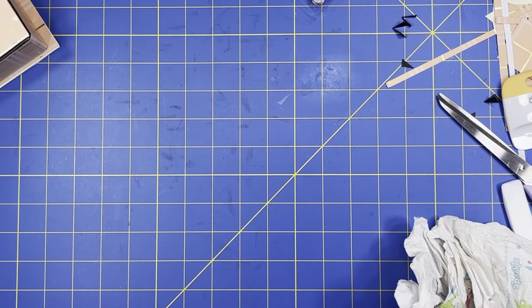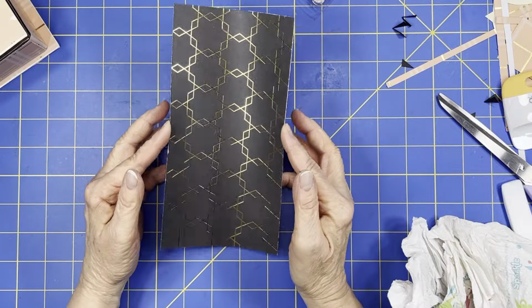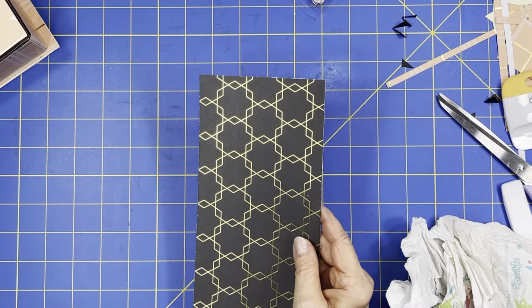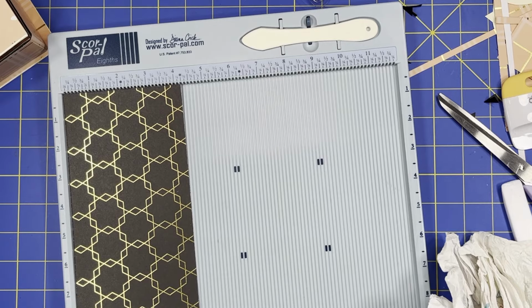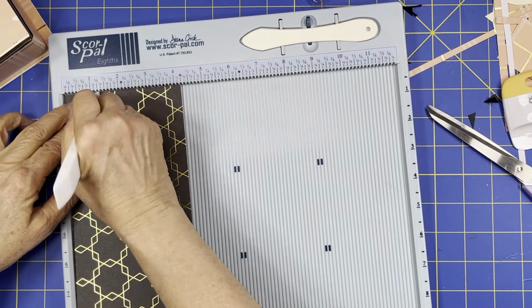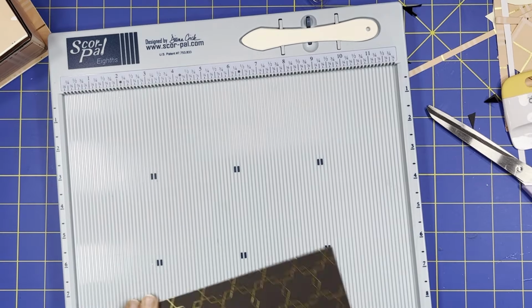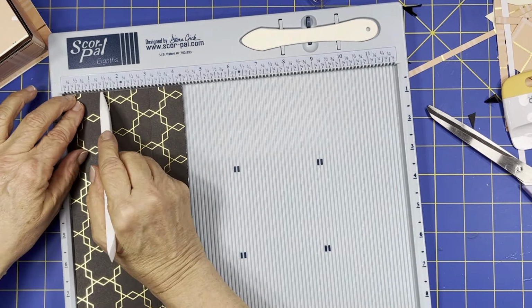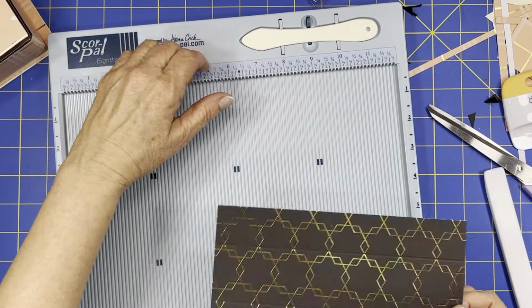All right. Then I have a piece like this, okay? This is 4 1/2 by 8 inches, okay? We want to score this. We want to score 1 1/4 inch on each side. So 1 1/4 on this side. And I'll just flip it and do another 1 1/4 on the opposite side. I'll show you what we're using this lovely piece for.